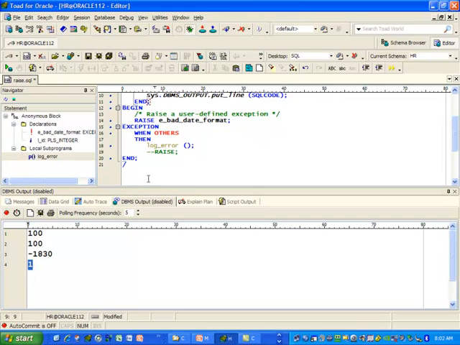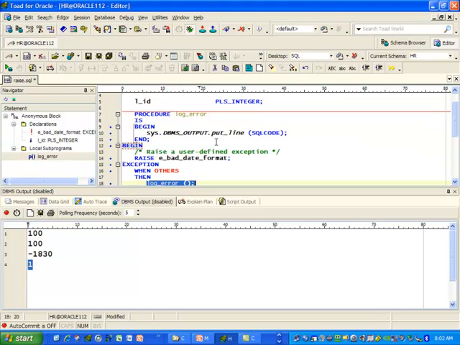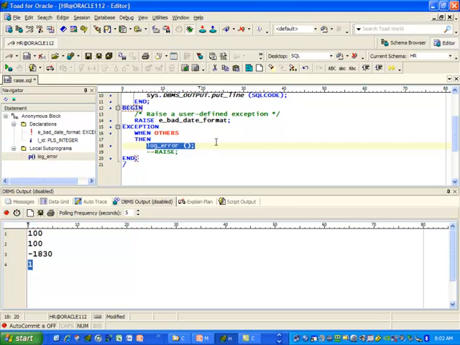Now notice in all cases I didn't see an unhandled exception because my exception handler caught all errors, displayed the message, and that's it, or displayed the error code. It didn't force the raising of another exception. However, if I use raise semicolon at the end of my exception section, it will execute this code, and then it will say, wow, this is a bad error. I definitely wanted to log the error, but I need to make sure that the calling block or program knows there was a problem. In other words, I need to stop the application from continuing.